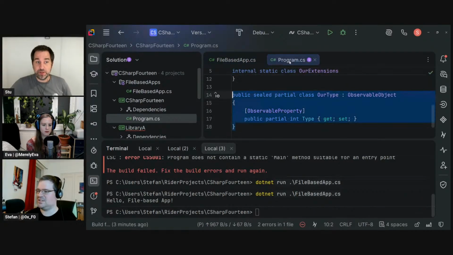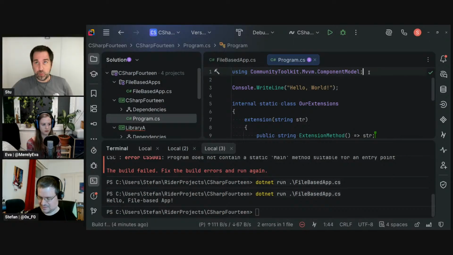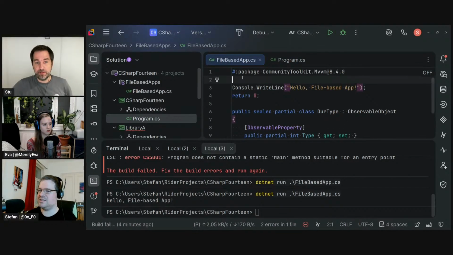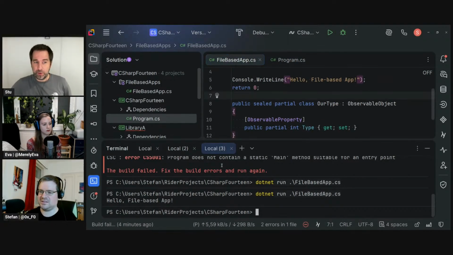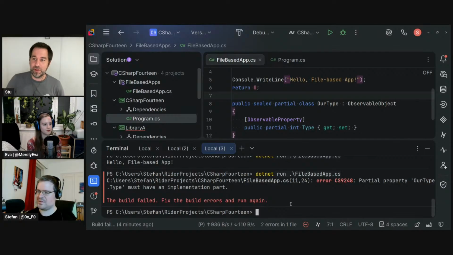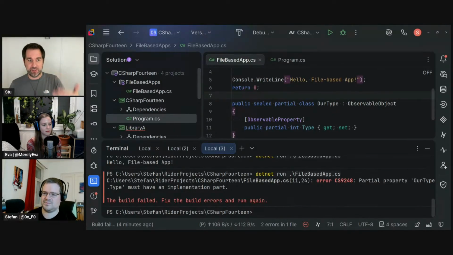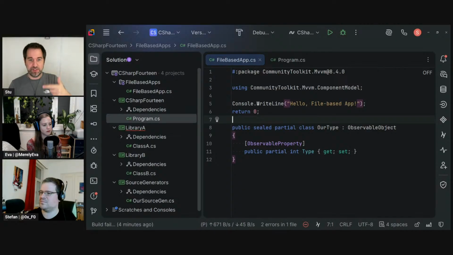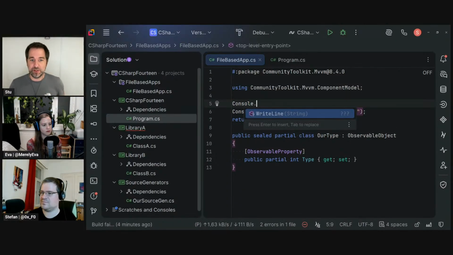As well on file-based apps, this will have first-class support in VS Code, but not Visual Studio. I imagine if enough people make a noise about that, they might revisit it. But the idea is they won't add first-class support in Visual Studio for this. It's more for lightweight editing. I think Rider have said they will add support, but it hasn't landed yet. Obviously you're editing it now, but you probably want completions and stuff for the directives. And I think that will come in the next version.